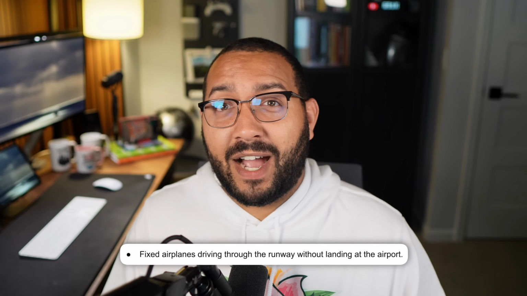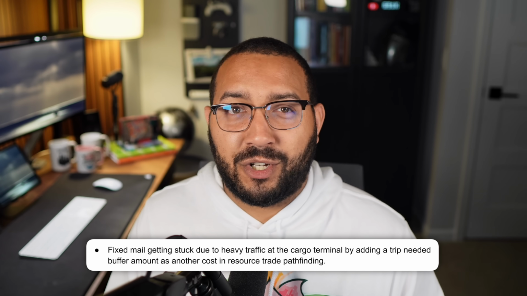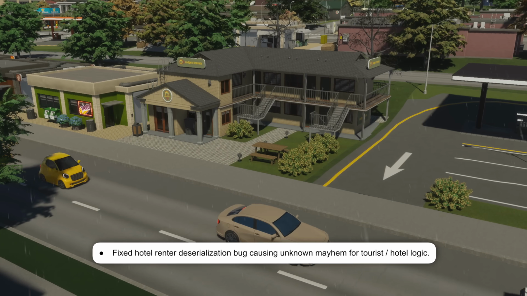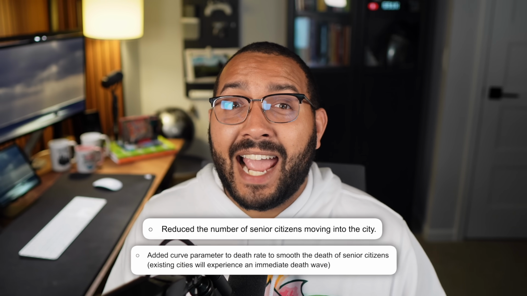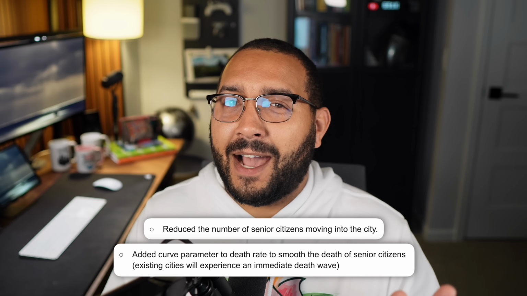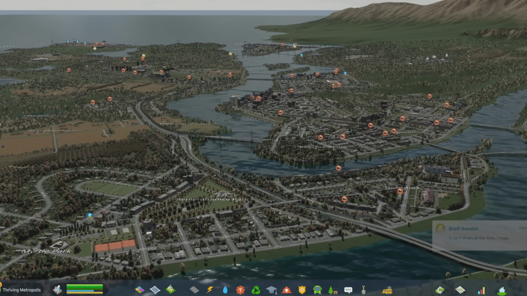Planes will no longer drive through a runway without the intention of landing. Mail will no longer get stuck at a cargo terminal. Hospitals and clinics will finally refill their pharmaceuticals. Tourism bugs that have completely destroyed tourism industries have been addressed. And finally, fewer senior citizens will move into your city, and their life cycle curve has been adjusted to smooth senior citizen death rates. Now, this is going to cause a massive death wave when you load into your city, but we'll talk about that more a little bit later on.